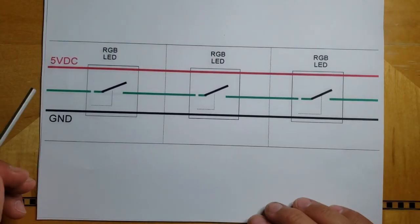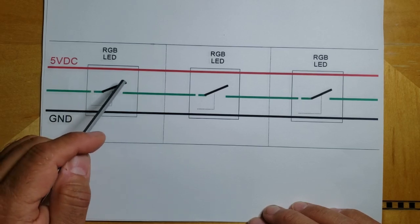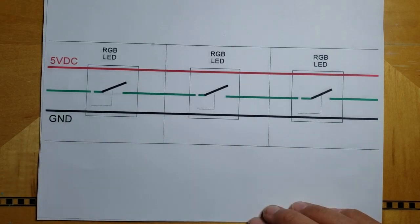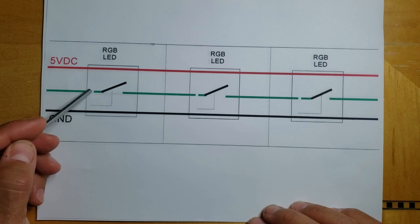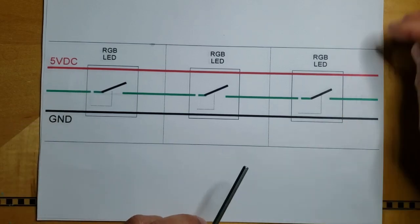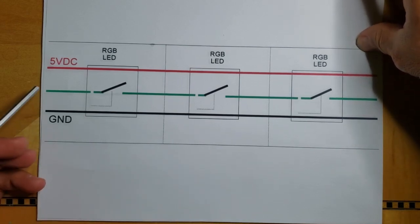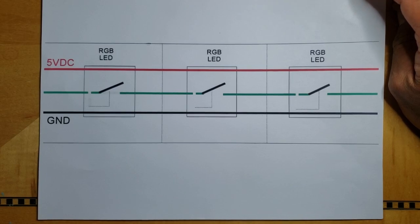Wait, let's go back a little bit. Notice that the only LED that can receive data right now is the first LED, because there is a little drawbridge here that prevents data from getting to LED 2 and 3. And also notice I've kind of drawn in this little hole here, which is kind of like a trap door. And let's see what happens when I start streaming data to the LEDs. This data is going to come in a burst, a very rapid succession of packages.